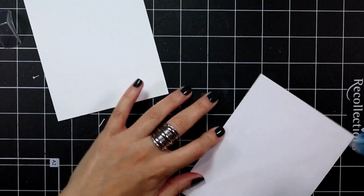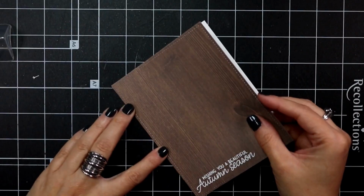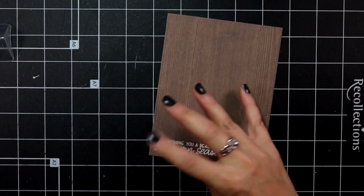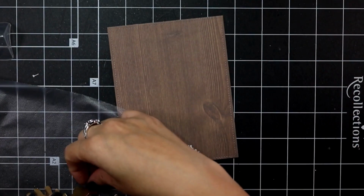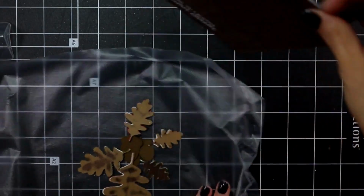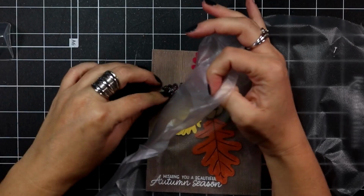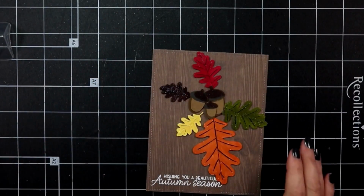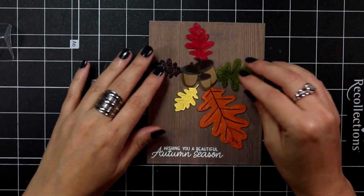So now I'm ready to put together my card, and I'm using a white card base just for my stash, and then I'm going to layer the wood grain pattern paper down. Now here I attempted to use the press and seal to hold my pieces in place after I arranged them. It sort of worked.